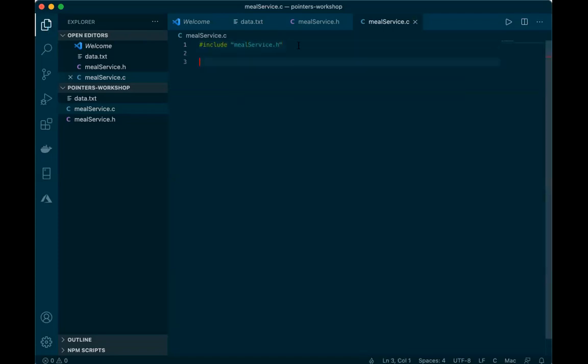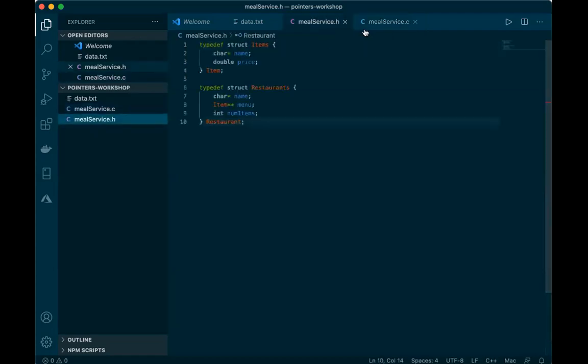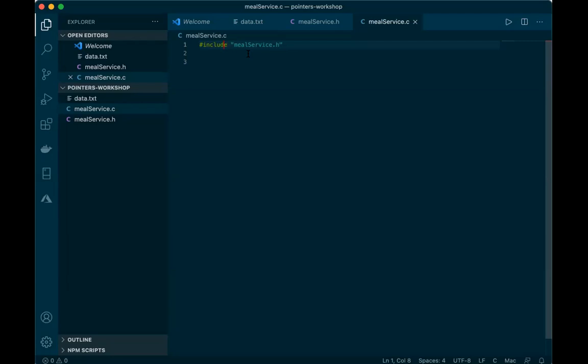And by the way, if you don't know, this is a preprocessor directive. That's all that means is that when you compile your code, the preprocessor directives are read before your code is compiled. And all include does is it literally copies and pastes whatever's in this file at the top of your code. That's all it does.